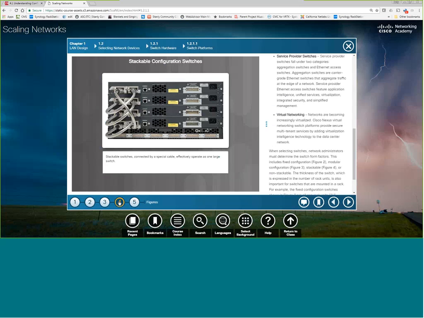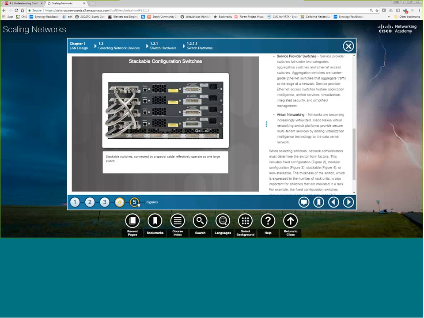Now this is an interesting little thing. This is called StackWise technology. With StackWise, you can take multiple switches and connect them together with these StackWise cables. Almost looks like a token ring setup. You ever played with any token ring? And then these switches all appear as having a single backplane. So you can actually put what would have been fixed port switches together using StackWise to make them appear to be a bigger switch.